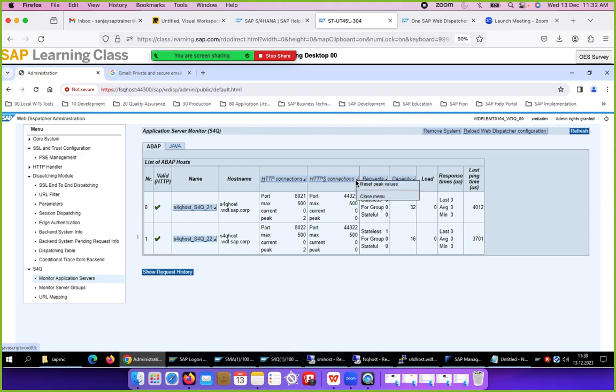We can use the establish trust option here. Direct establish trust.